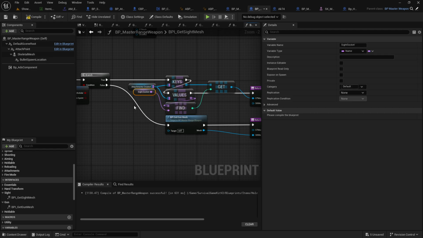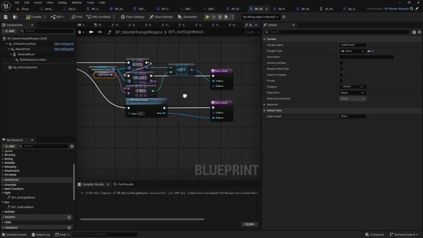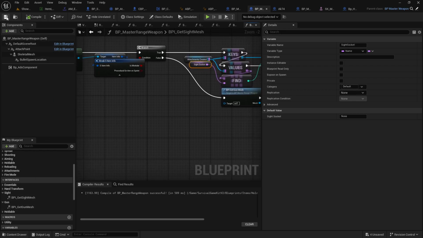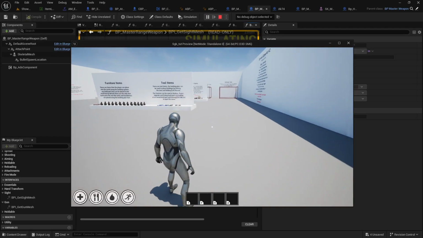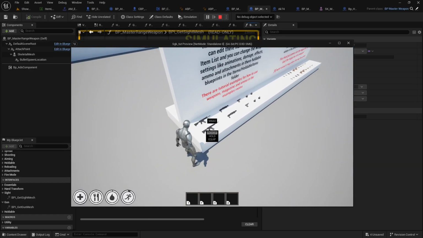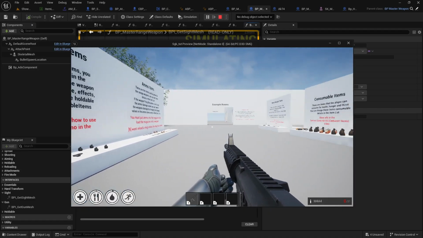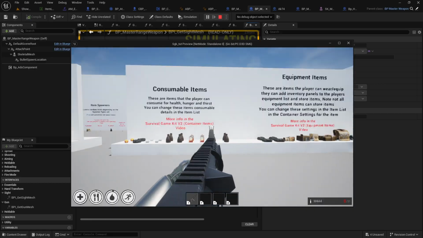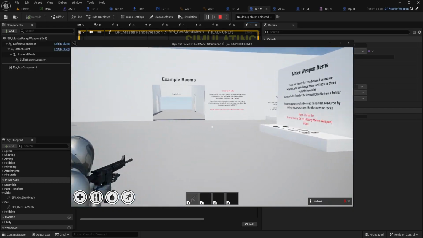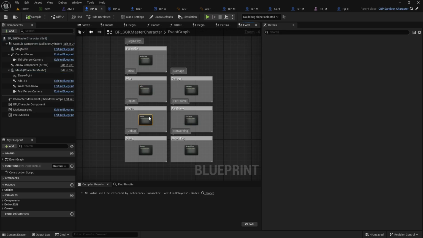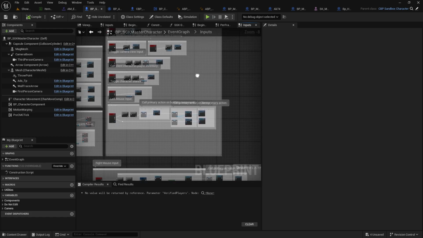Put this for now. It's modular, we'll use that if it's not. I equip. Okay, now it's working. Working. Okay. Yeah. So I need also to change something inside the SGK, something that I forgot. Like these inputs here.